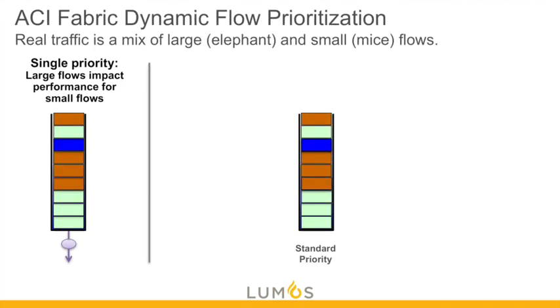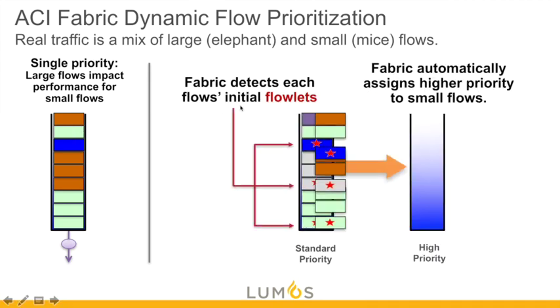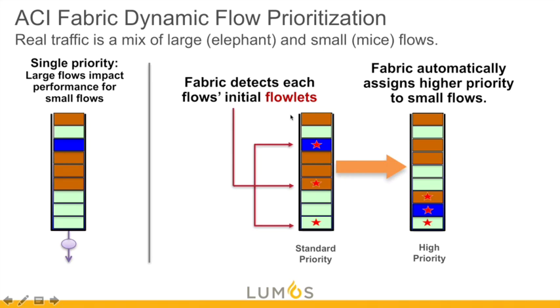What we can do is the fabric can detect, so it's looking at the traffic for patterns, and it will detect flowlets in smaller flows and then put them higher in the priority. It will serialize them out. This is somewhat akin to a priority queue. Especially if you have voice traffic, you want to get that delivered as much as you can, so you put it in a priority queue, and priority queues always get serviced first. This isn't quite that extreme. We're not servicing all smaller flows first, but we are putting them ahead of the elephant flows.